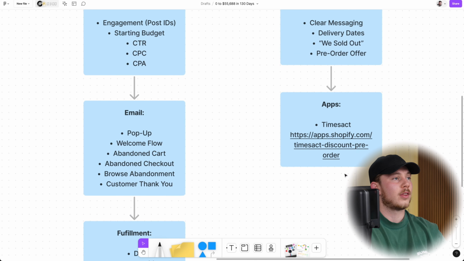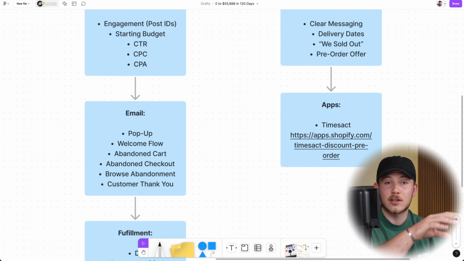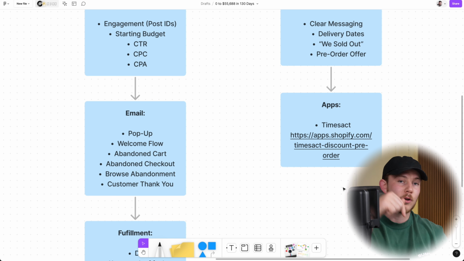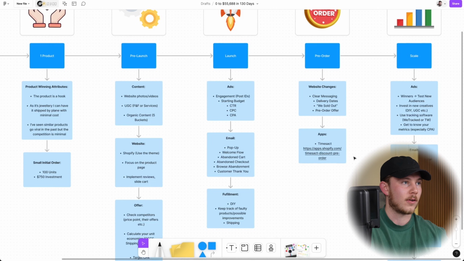One thing I'll mention with the pre-order before we move on to scale is the app that I used in order to add that sort of messaging, and we actually were able to change our button from add to cart or buy now to pre-order. We used an app called TimesAct. You can check that out on the Shopify App Store. I'll put a link in the description as well. Brilliant app, really easy to use, and they charge you on a per order basis. So it's really easy to judge that based on how much growth you have, and you can always increase the package as you grow as well. So definitely recommend TimesAct. Never had any problems with it whatsoever.